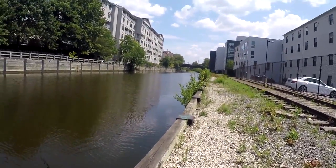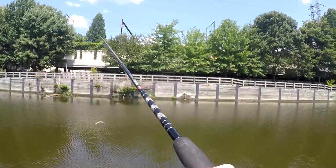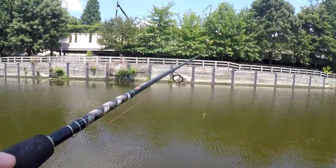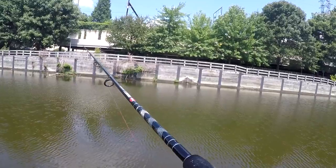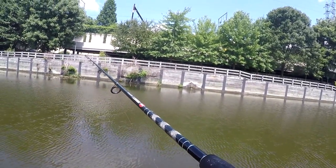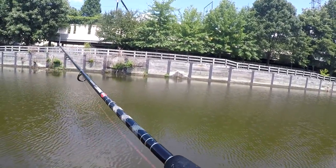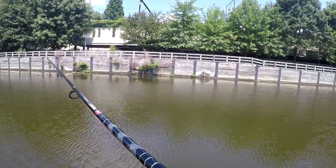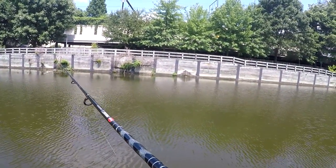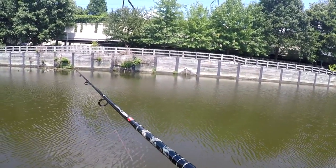True story, my people. You guys see that little pipe there that is dropping, that has got water flowing out of it? If you guys go to One Rod, One Reel Fishing's channel, one of his first ever videos on his channel was shot right over here. I'm in it too. You know, we used to fish this place a lot back in the days. This place brings me good memories, man. We landed so many largemouth bass back in the days.